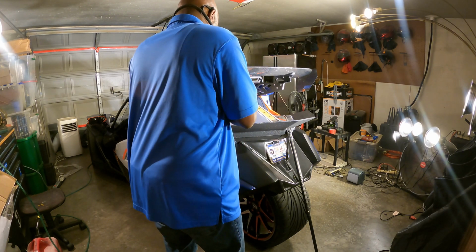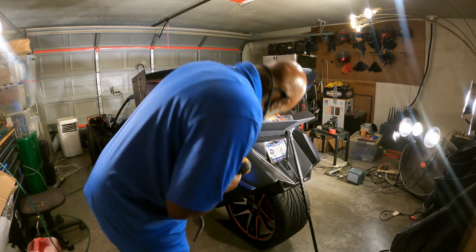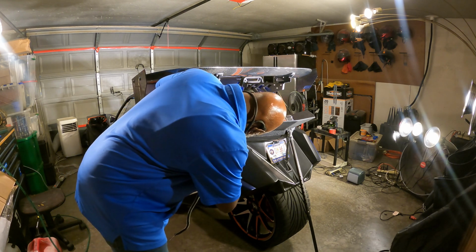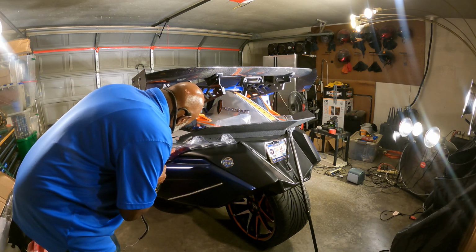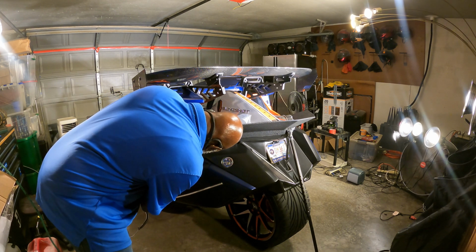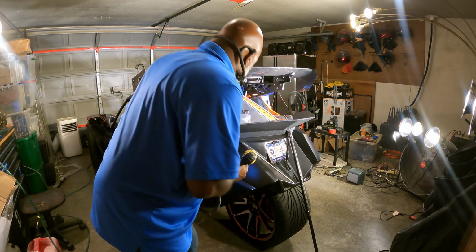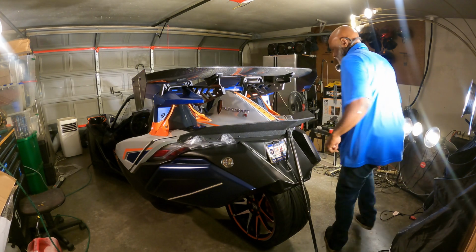And go all the way around with it to get the rest of the screws in. Once I got them all lined up, then I can go back and see how this end is coming up. So let me go here. This is why I said you don't have to be perfect with the two-sided tape, because you're going to end up screwing it in place anyway. Got one more screw, so I must have missed one somewhere. Let me find out where I missed it. Oh, right here.